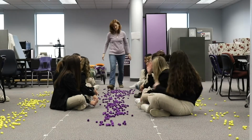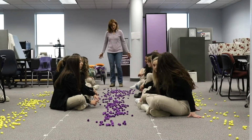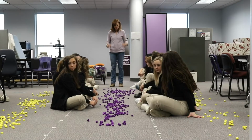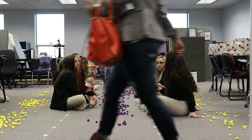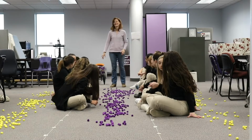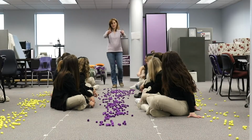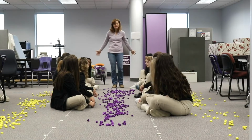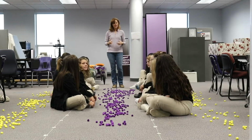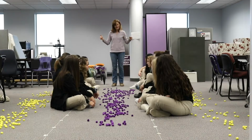Remember, the action potential is moving down the neuron, right? And I'll kind of walk as we're going down there so you can see that action potential. It all starts at the beginning. You're not supposed to count them already. All right, so you guys don't start until the action potential works its way down. You're not going to be doing anything until it travels out, right? Because the signal is going to be picked up by the dendrites, by this hairy spider.